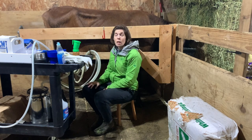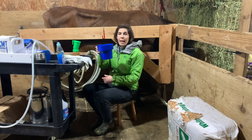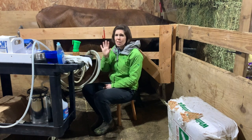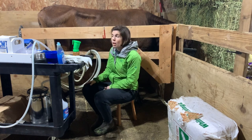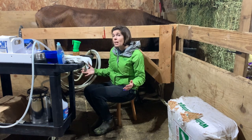And then I do a couple of, with each teat, I hand milk a couple squirts into this drip cup, which basically allows me to look at the milk to make sure there's no chunks, it doesn't look abnormal, so I know that there's no infection or issue. And then once a week, I do a mastitis check with a kit that I have.